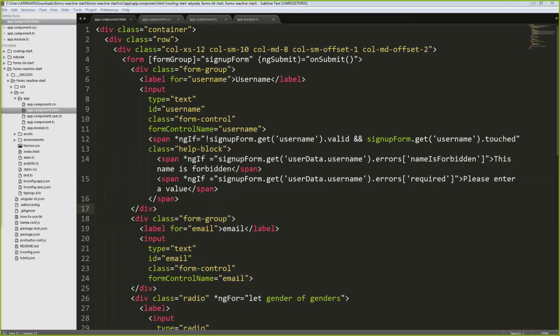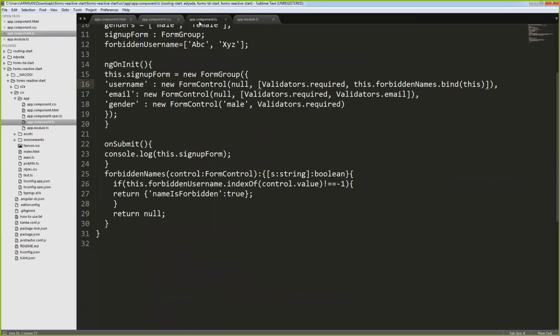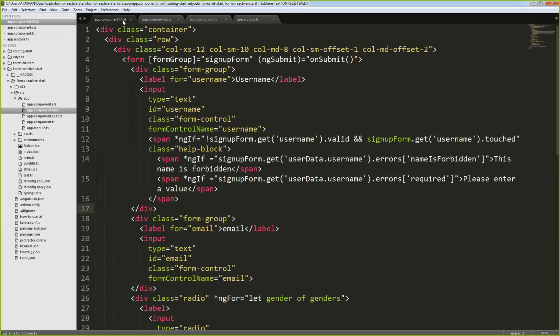Show me. We remove the gender. Why is it not coming?